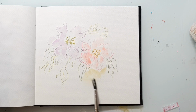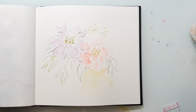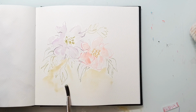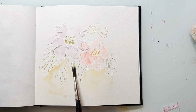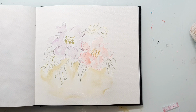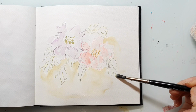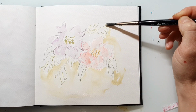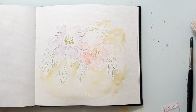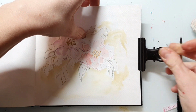As I'm going for some more vintage colors or vintage flowers today, I'm picking vintage colors for that, and I try to make everything look a little bit distressed and old. As I'm using much water, my paper is warping, and I just use a clip to avoid that.